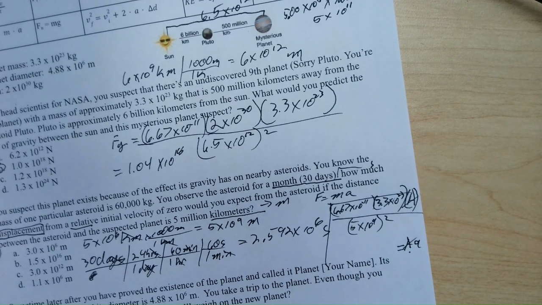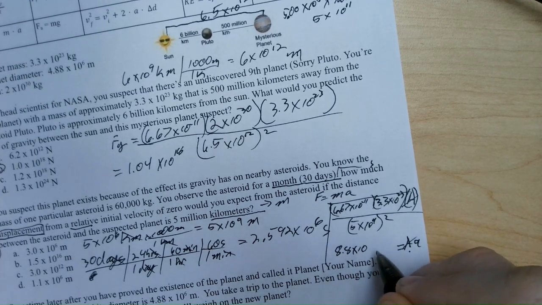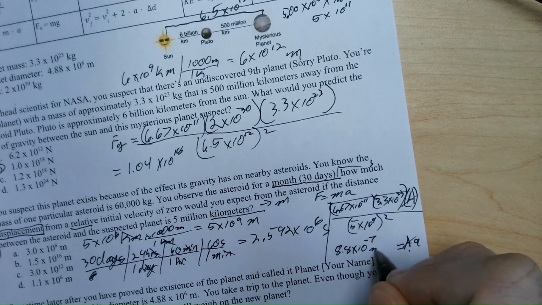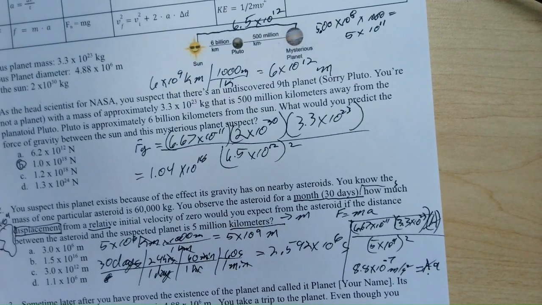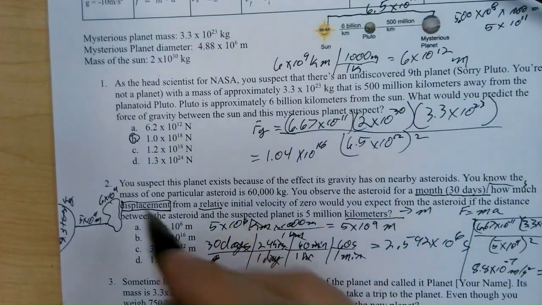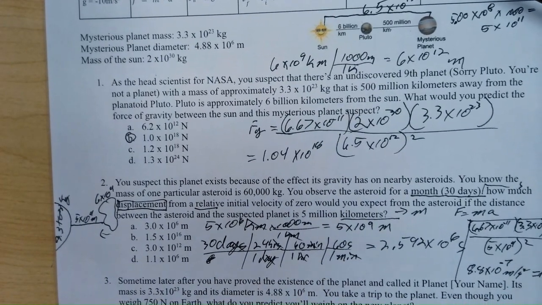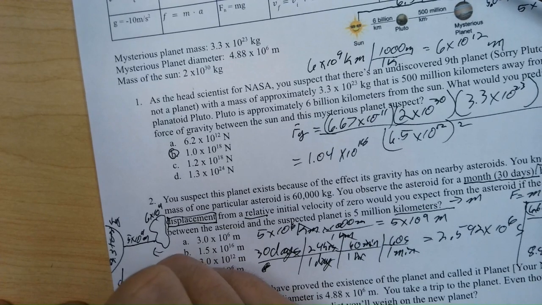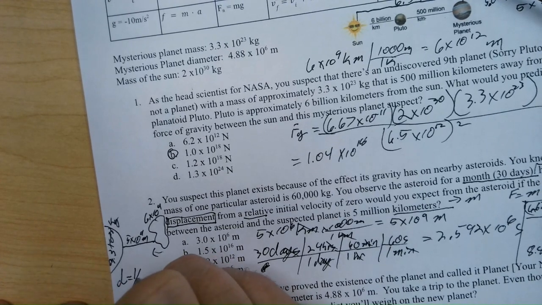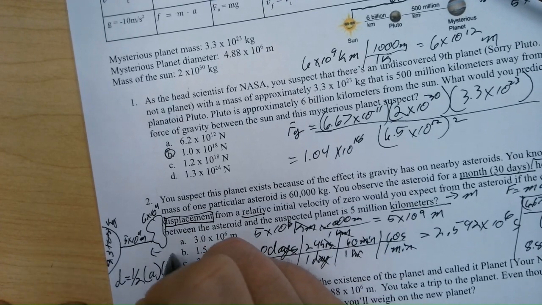I am going to get 8.8 times 10 to the negative 7 meters per second squared. So that's my acceleration. So the asteroid is going to move towards the planet in this direction at this approximate acceleration. Now, the question is asking for displacement. That's relatively easy, given the kinematics equations that we've had before. So our displacement is going to be distance is equal to 1/2 times the acceleration times my time squared.